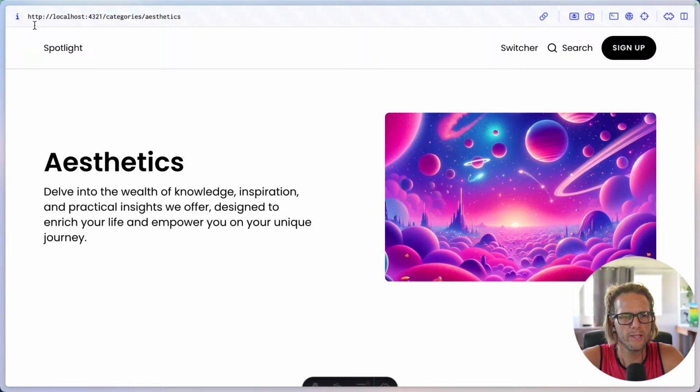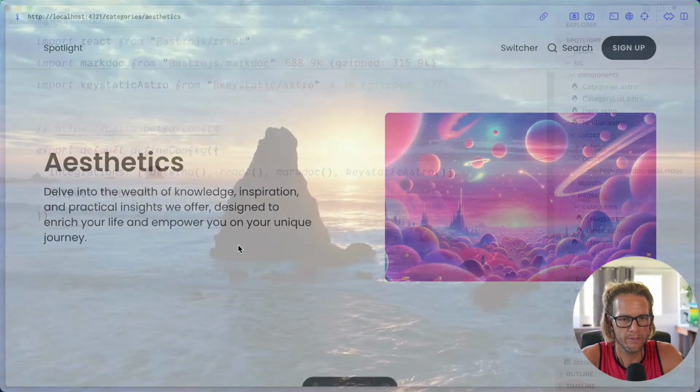So what we want to do in a category page is read all the posts. It happens at build time, I guess, and it might not be super performant, but basically we're going to read all the posts and then filter by the current category to get the posts related to something.